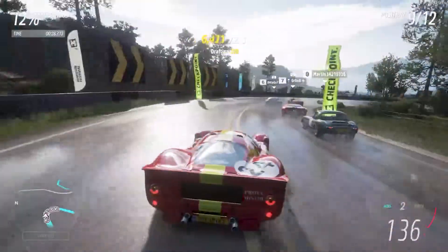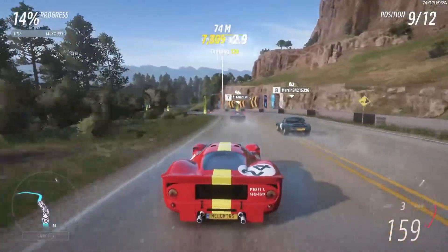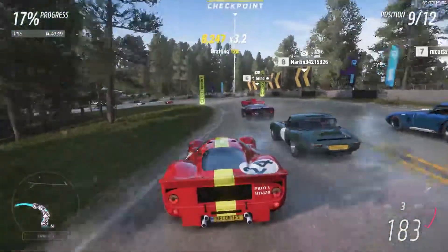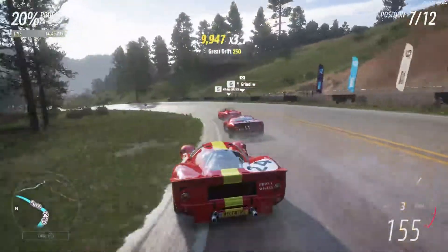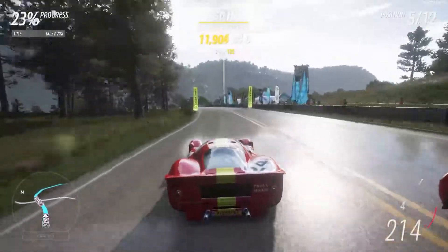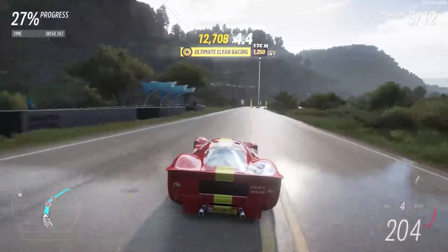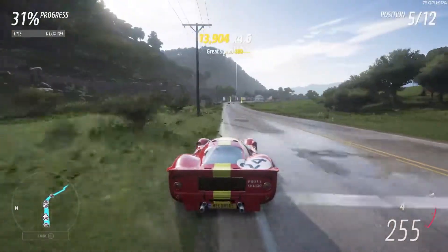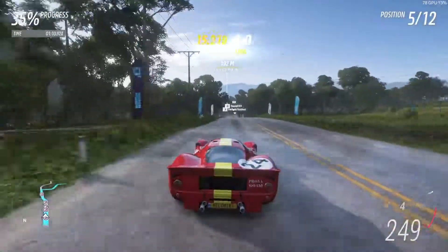Now to the first braking zone. The only fault with this car is that its brakes are from the 60s, so it doesn't brake too well, especially on the wet surface. I tried to find some space down the inside and gained almost three positions, but I didn't want to shove the Ford GT onto the wall. He gets into a scramble with the Corvette and we take two more positions. I've driven the Ford GT and the Porsche 917 — direct rivals to the Ferrari P4 — and none of them feel as planted and as gracious in high-speed cornering as the Ferrari P4.